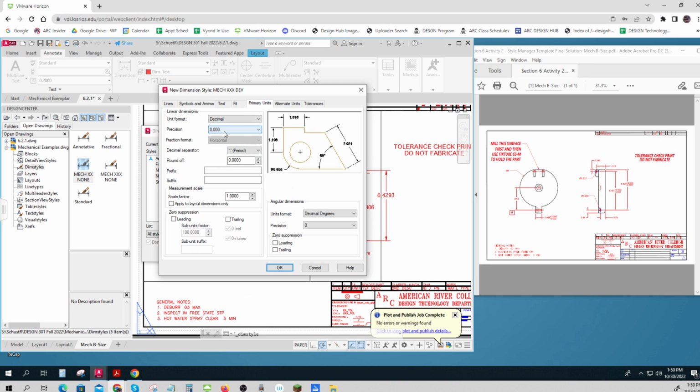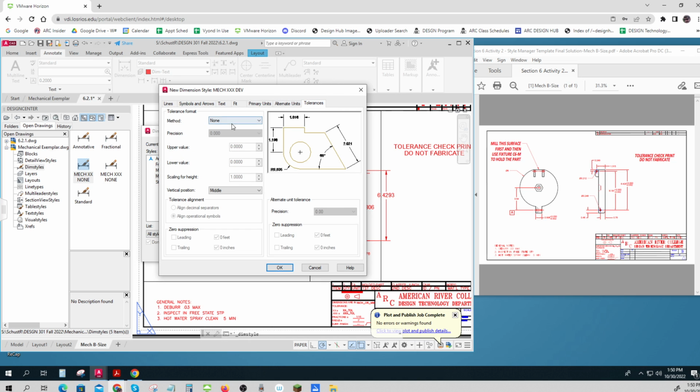Now we come over here. This is why I wanted to start with this one. It's already all the right height and everything, and it's got 3 decimal places. So far, so good. Now I just need to get that other little weird piece. That's called a tolerance. And I'm going to go to deviation, and my upper is going to be 0, but my lower is 0.002.